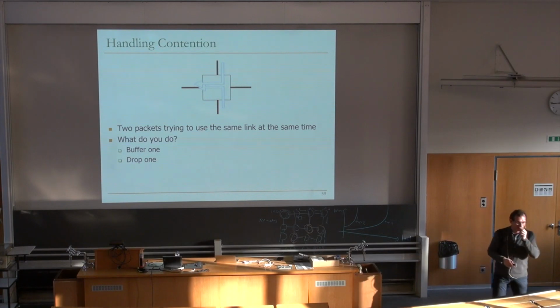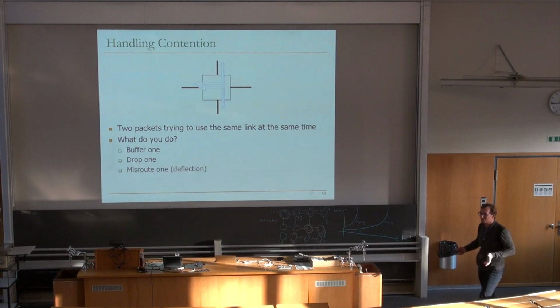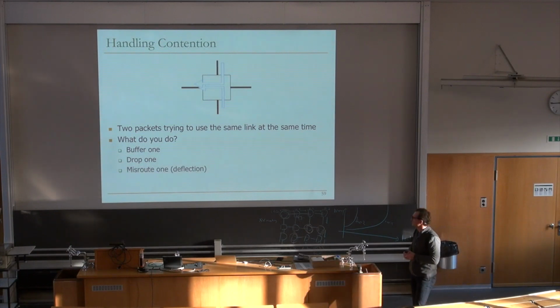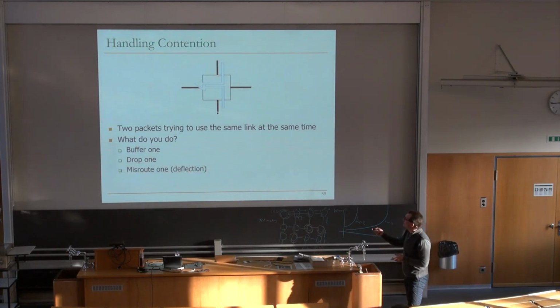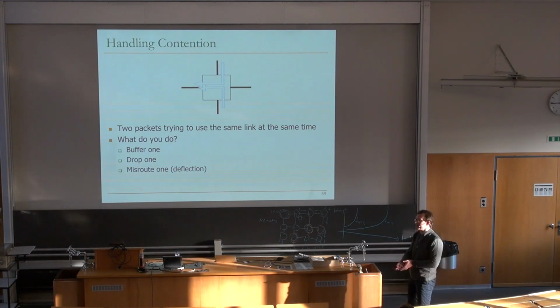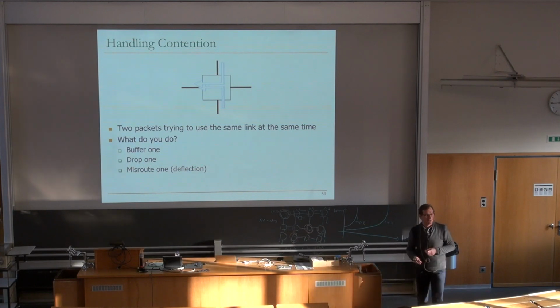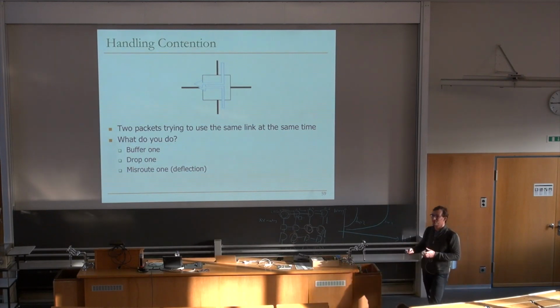One could send the packet on the wrong link. Exactly. The third one is actually misroute. We already covered this, actually. It's called deflection also. You don't send it to the link that it needs to really go to, the productive link, but you send it back, let's say. It's coming from here. Okay, I don't want it. Get it back, right? Or some other link that's free.